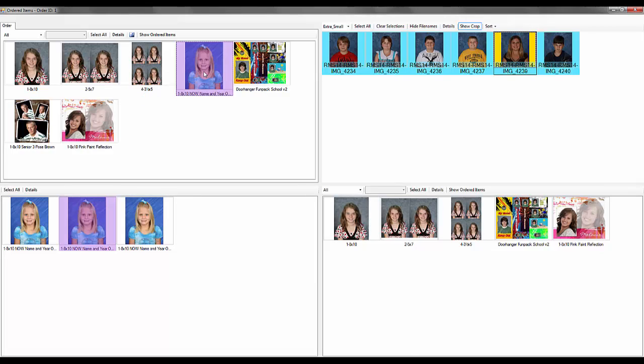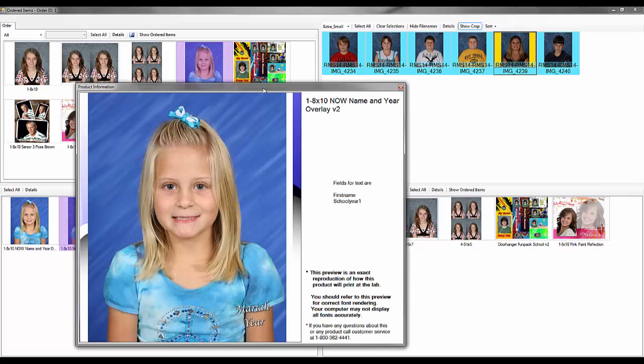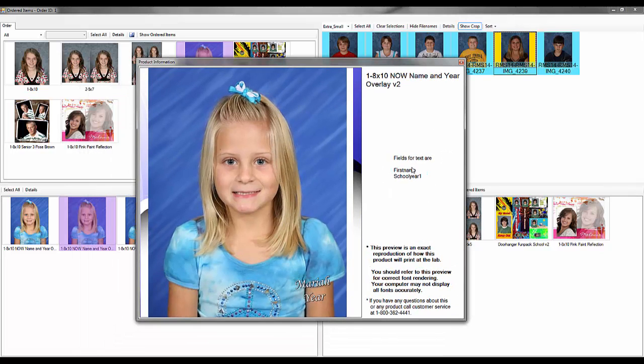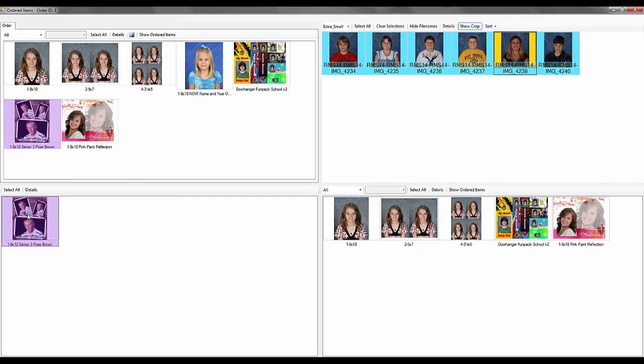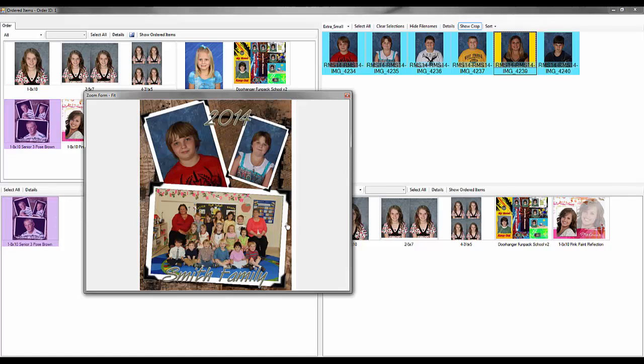And you can also double click up here in the top left, and that's going to open up the generic product preview. So at least here you can be reminded of the data fields that the product uses. And this composite product is going to load in the 3 different images used for it and the info typed in that was done in MP mode. And that's how that's going to print at the lab.